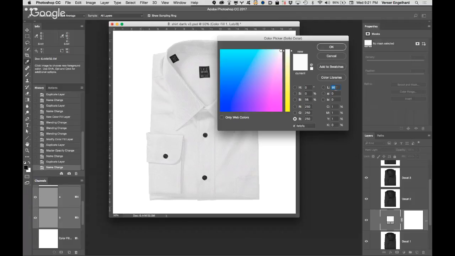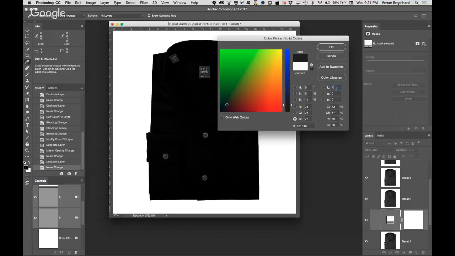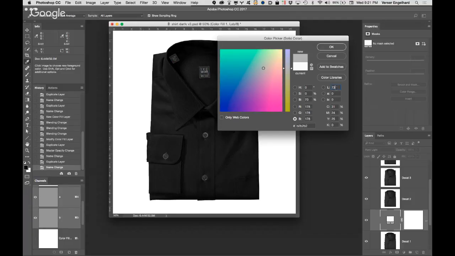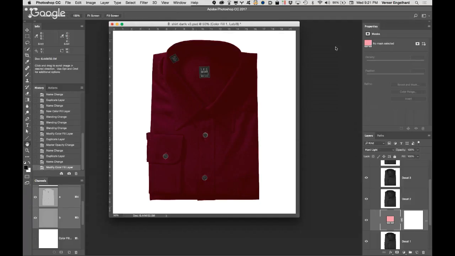We need to put in the values that we just had. It is a 73 for the lightness. Hit the tab key for the A value, it is a 43. And then hit the tab key for the B value, it is a 6. That is now the beginning of our rose color, and we're going to say okay to that.